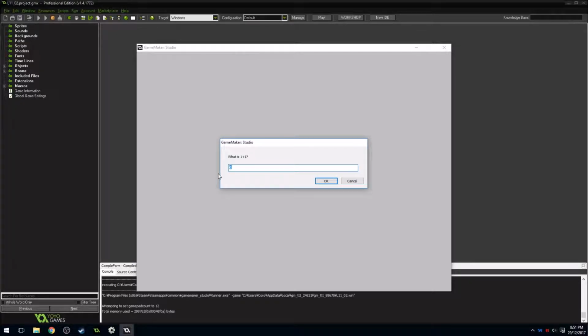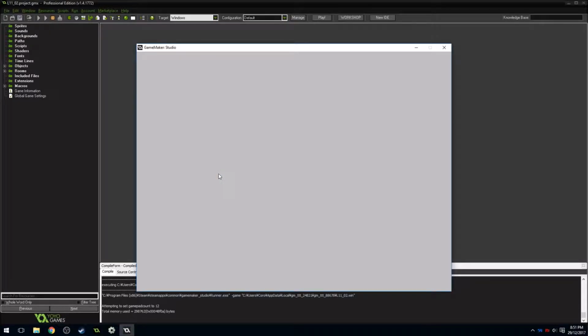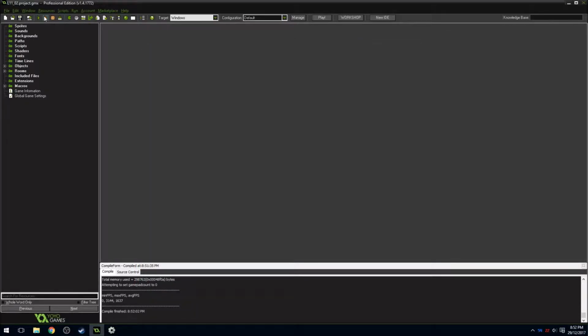Oh, what is 1 plus 1? 2? What is 1 minus 1? 0. What is 1 divided by 1? 1. What is 0 divided by 1? 0. What is 1 times 1? It's a quiz, I think. You win! Yeah, this one was a quiz thing.